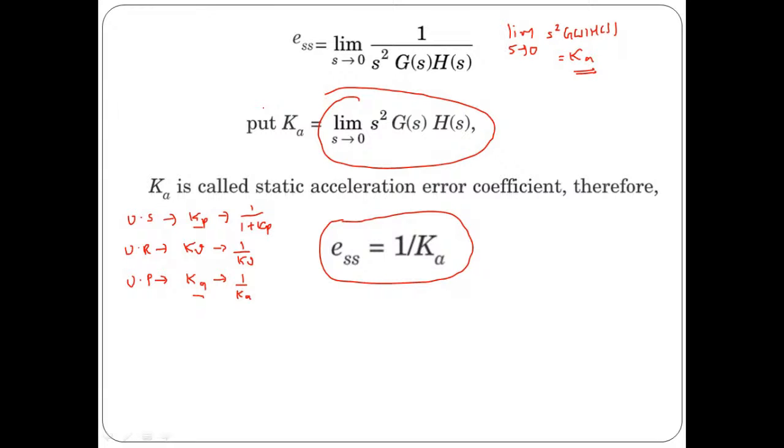Once you have done with this, now let us try to understand what is the effect of variation of open loop transfer function on steady state error, because we discussed from equation number 2 that steady state error depends on two factors. Number one, it depends on the nature of reference input signal, that is R of s, and then it also depends on open loop transfer function, which is G of s into H of s.